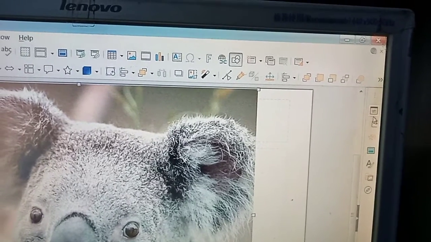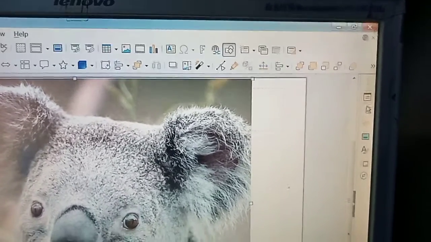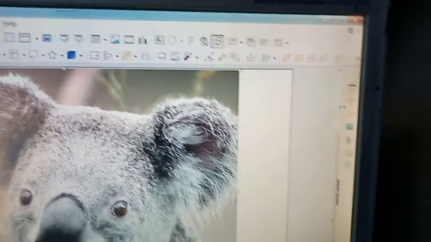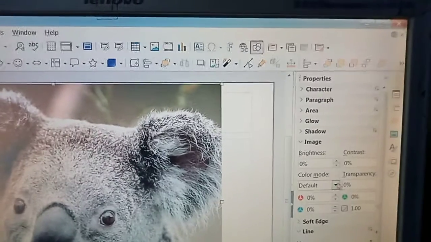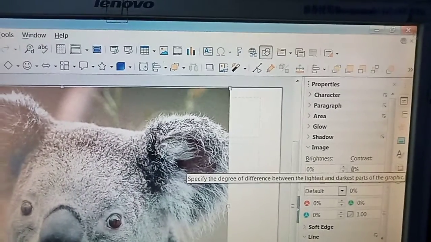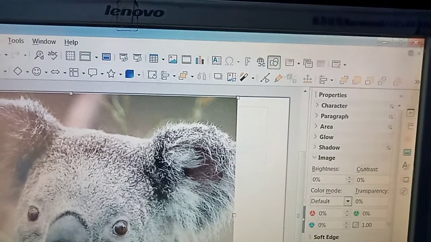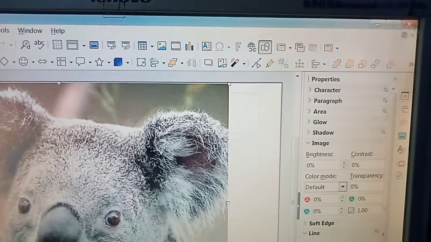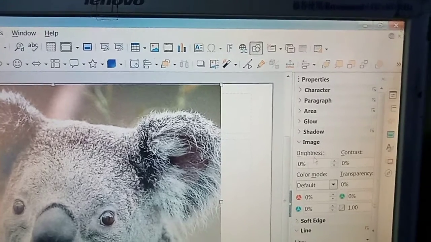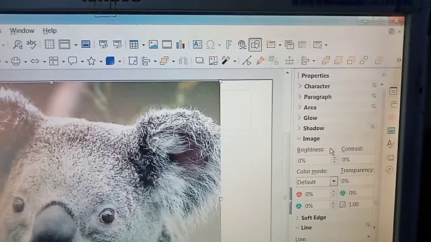This one is for properties, so just click over there. So you can get the properties window. This is called the properties window or properties panel. That is on the right side of the window.